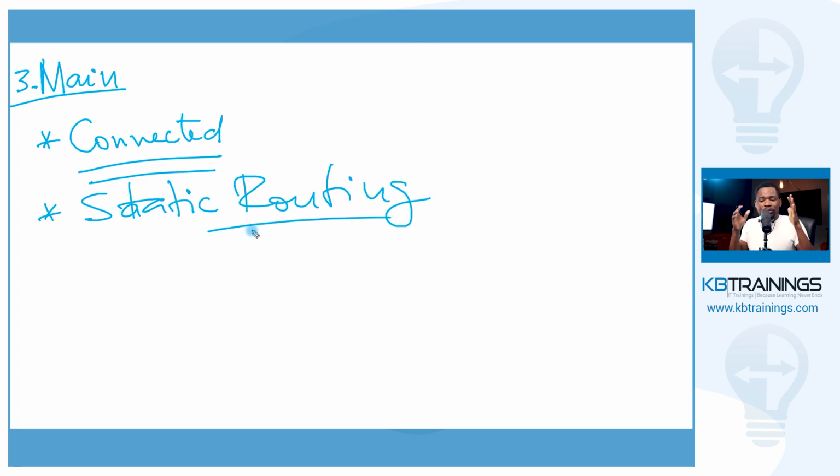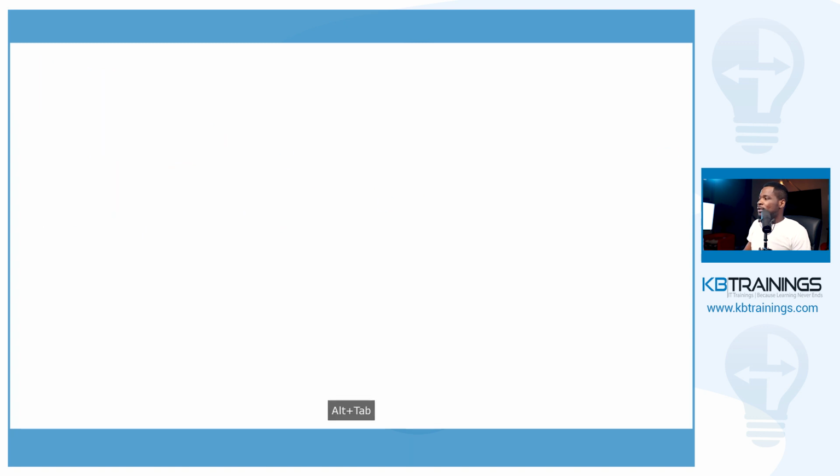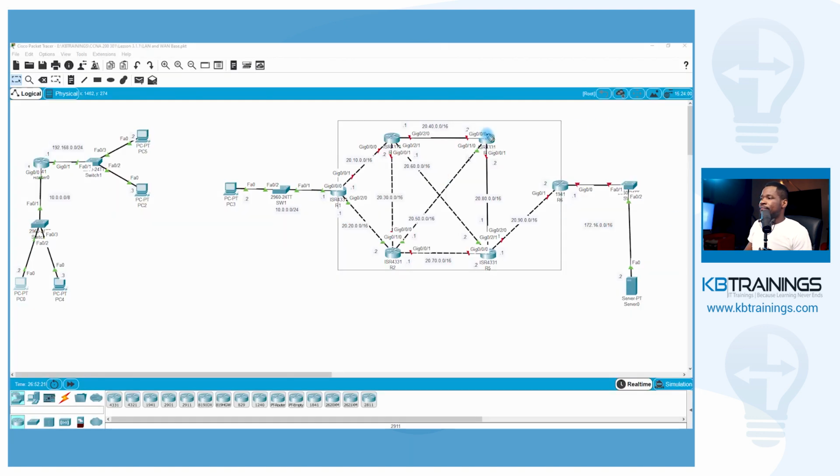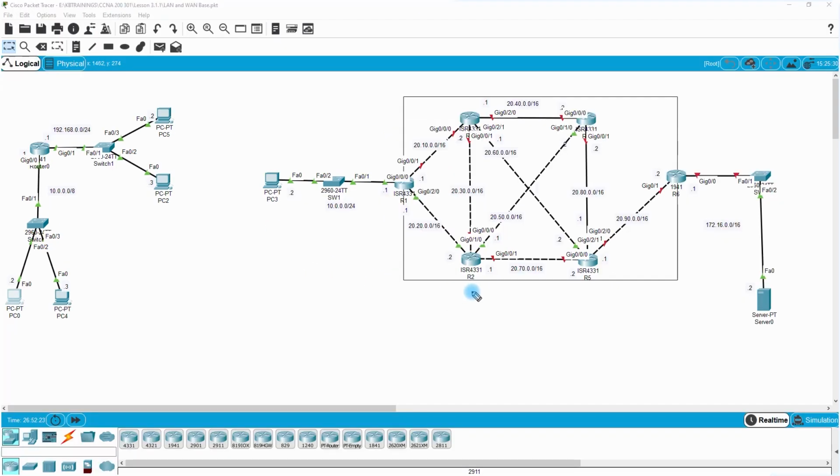Static routing means you statically show your router where is the destination, or you configure many networks and you tell it, hey, this is the route you need to take to get to another network. Let's go back to packet tracer. I'm going to show you that. So if we have, for example, this network, this is a WAN, as I said, wide area network. So we have a user here who wants to access a server over there, but the server is very far away.